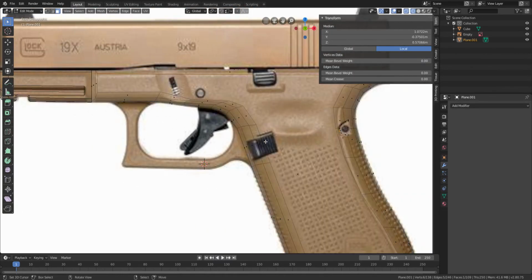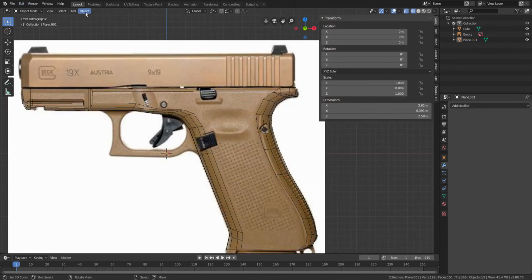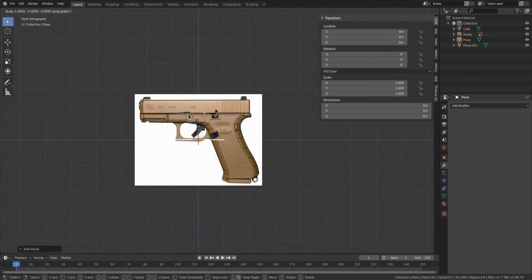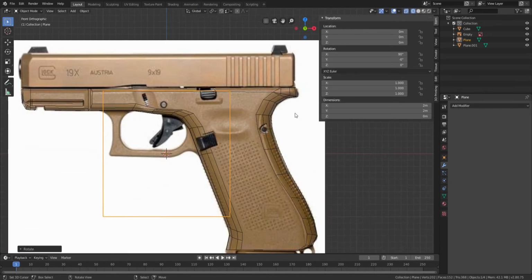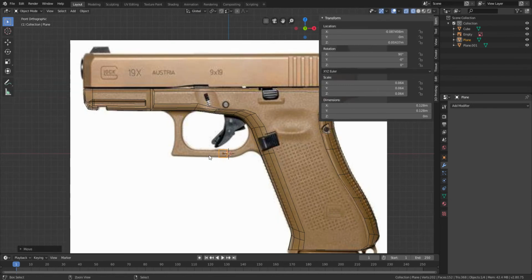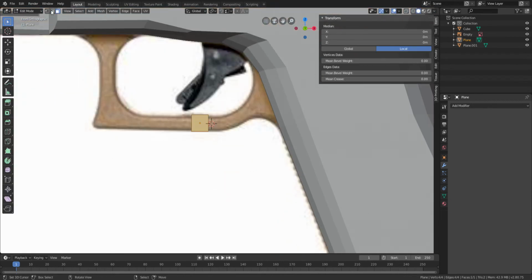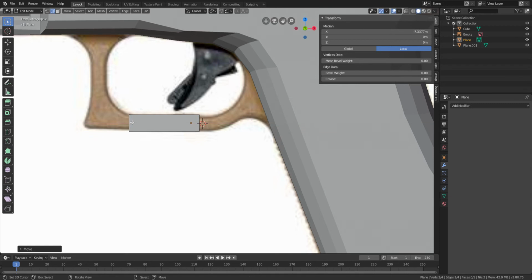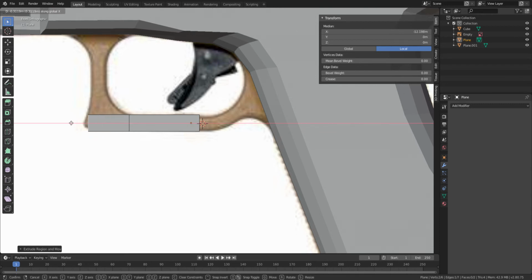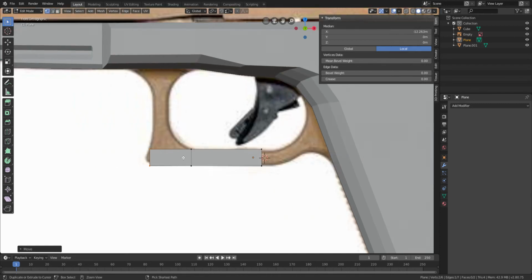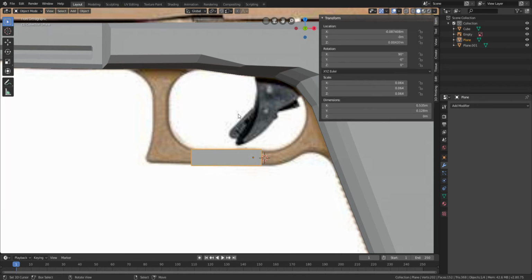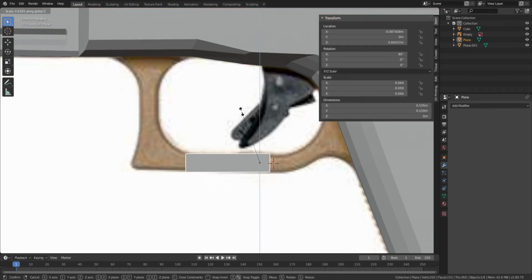So now we can actually try and do the trigger guard. That's also going to be a plane that you're going to rotate on your x-axis. Going to scale down a little bit, and same process as always. Going to try to retrace it, but now I'll do it by starting with the inside.